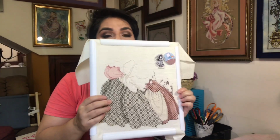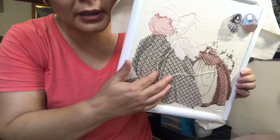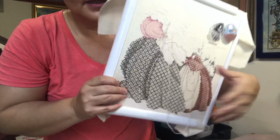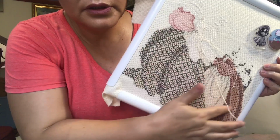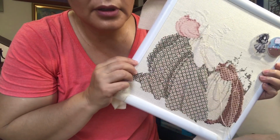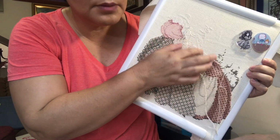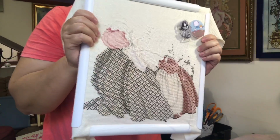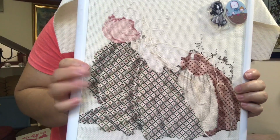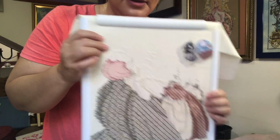Well, one of my WIPs you saw in my last video is Morning Song, and this week I finished the skirts, and they are all finished with the shades and everything. And yeah, I'm working on the baby blanket, but hopefully I will finish this soon. The design is really pretty. I'm stitching this in Aida.